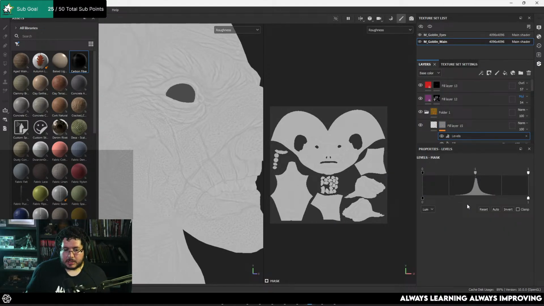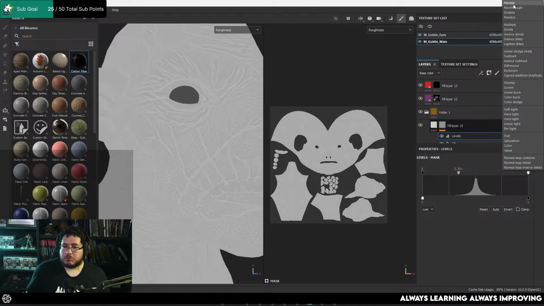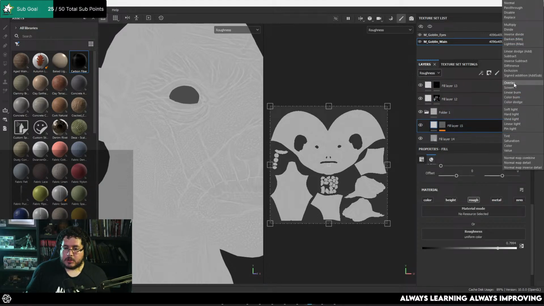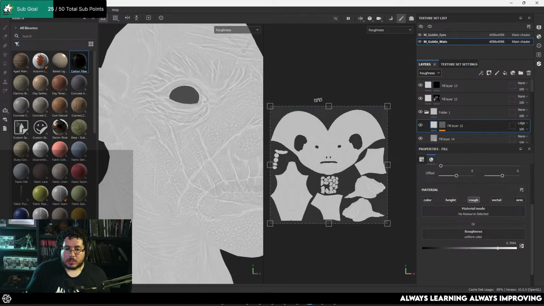We definitely need to use levels here and invert this so they're lighter. There we go. And if we go towards roughness, we can either overlay or multiply. No, not multiply. Linear dodge is going to work.